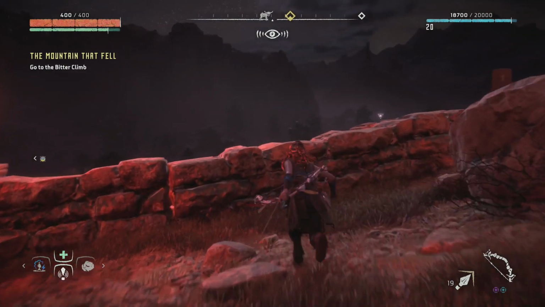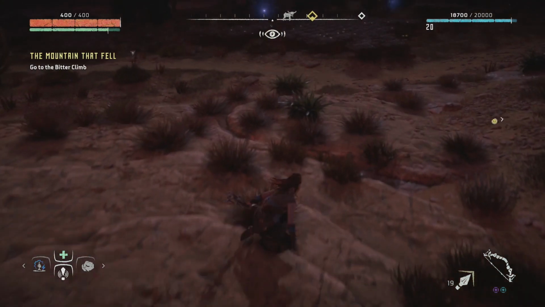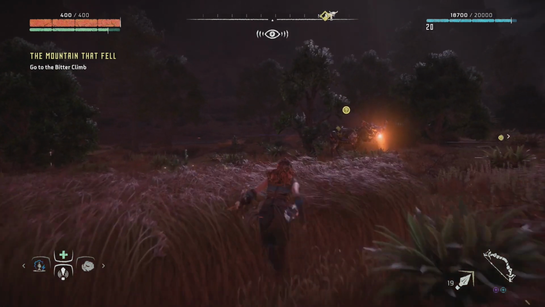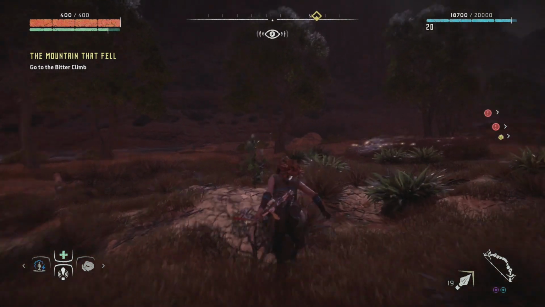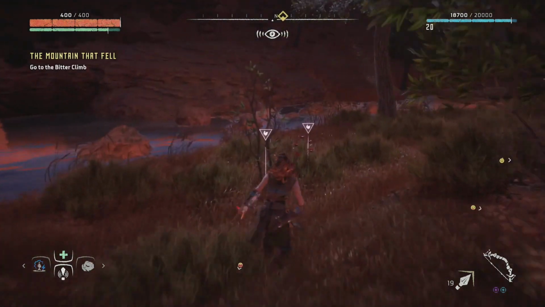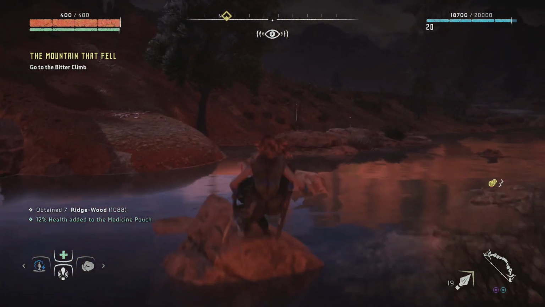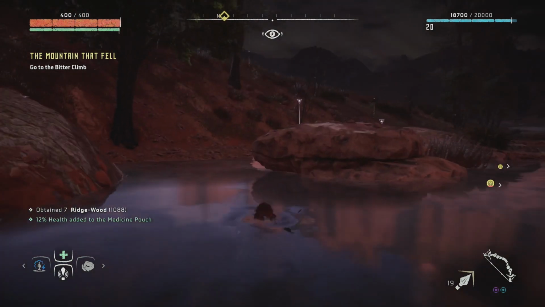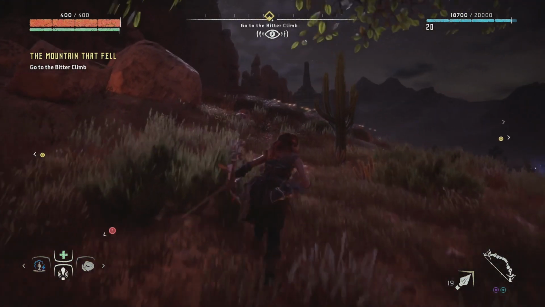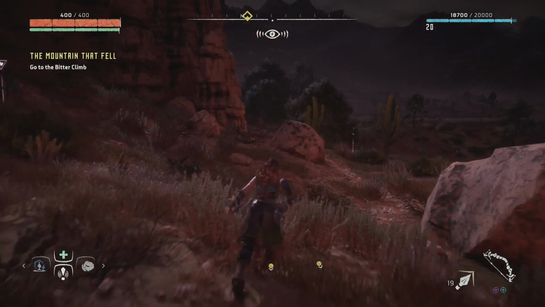I was going the wrong way. It's this way, right? Yeah. Low and quiet. There's a lot of machines out here, actually. A lot. Hey, look at that. Nice. Alright, we're getting close. So yeah, that's the main quest. The mountain that fell. The bitter climb.